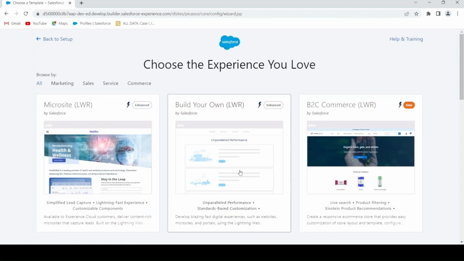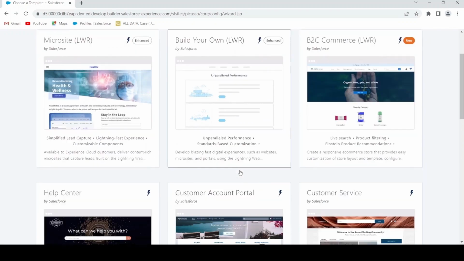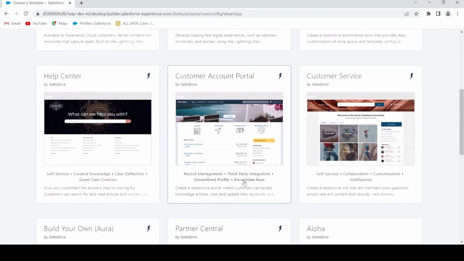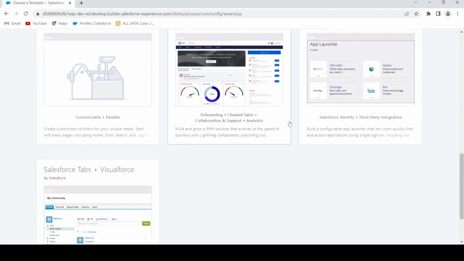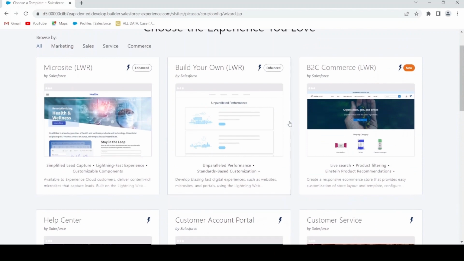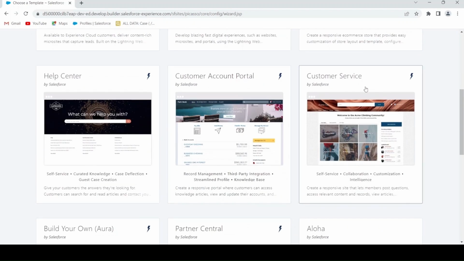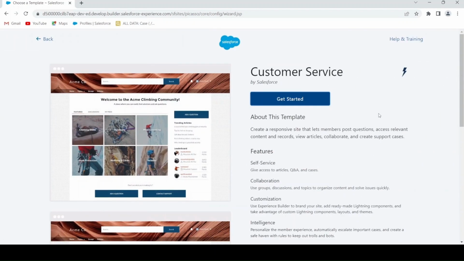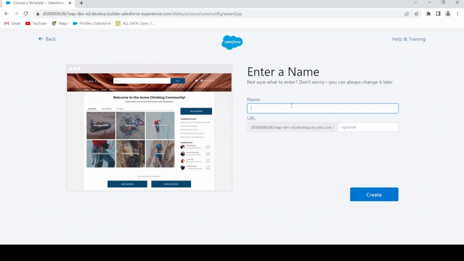Now we need to choose our template and the URL and the name of our site. Let me go ahead and select some template. I will choose this one, customer service, for now, and click on the blue button which says get started. We have to give the name for our community.